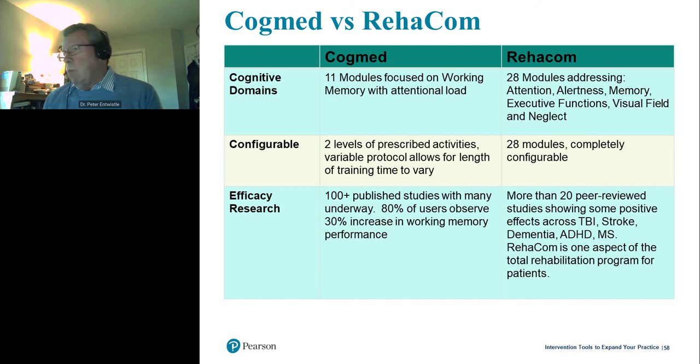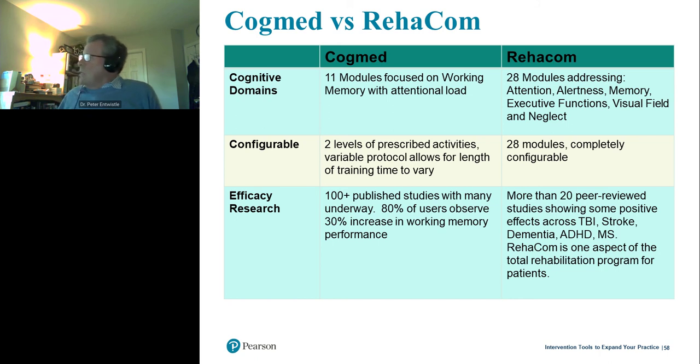Is there any evidence that it works? The simple answer is there's in excess of 100 studies now on RehaCom, and the last I heard, Torkel Klingberg was saying that there's closer to 150, so that 120 plus research studies is probably one of the most up-to-date figures. So there's a great deal of research. And what does it say? That 80% of users observe increases in their working memory performance, and in many cases it lasts in excess of 6 months.